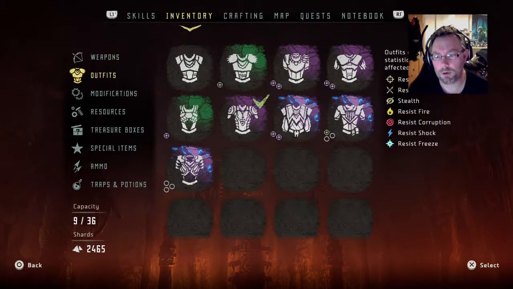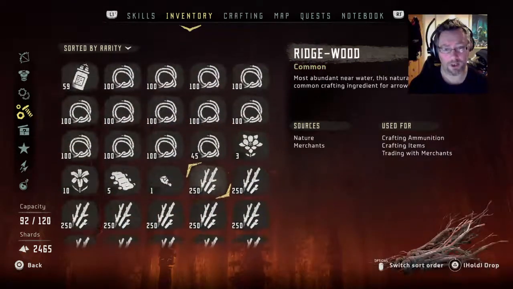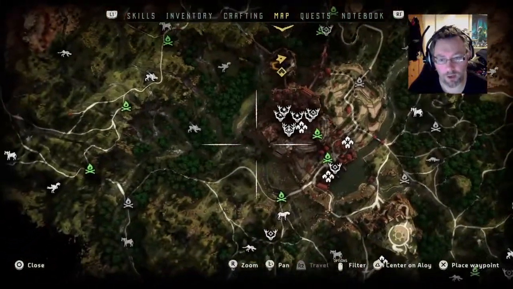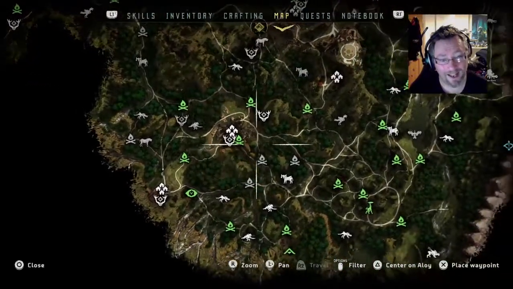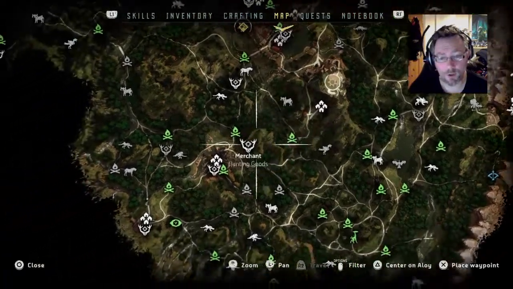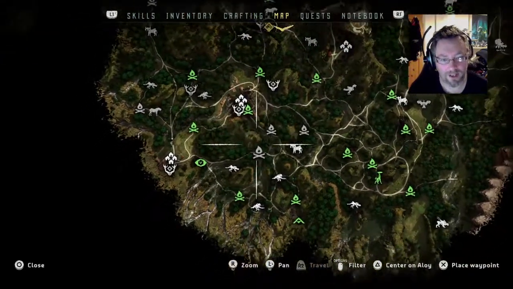What am I looking for? Resources, here we go. 2,465 shards, and we have some other stuff to sell, but that's pretty much about it. So essentially what I was doing before was looking around and thinking, okay, there's a campsite that I've not visited, so let's go and visit it. My plan was basically kind of boring really, but I'm a bit of a completist, to go around and find every single one of the campsites, just to tick off and say, right, I've found and lit every one of those campsites.